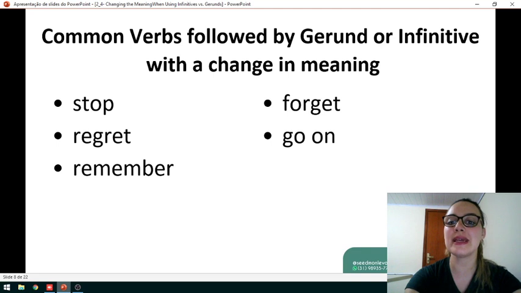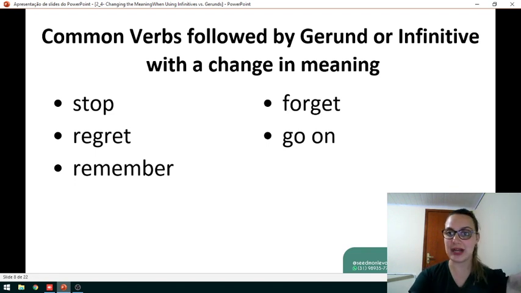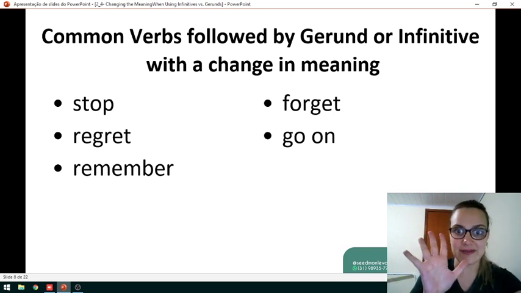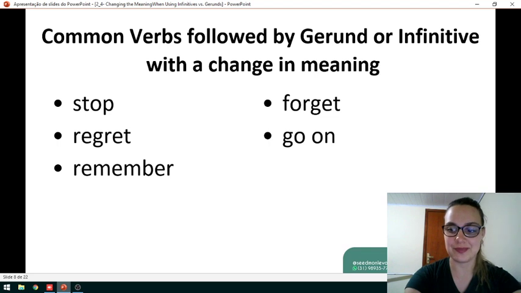They change the meaning of the phrase. So, depending upon if we use the gerund, the phrase can mean one thing, or if we use the infinitive, the phrase can mean something entirely different. All right? So we're going to look into these 5 in a little bit more detail.